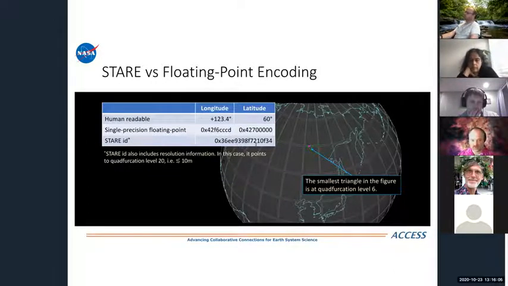And these particular bits here, I believe, refer to the quadtree level of 20. So this is down to a 10 meter resolution. Getting back to your point, the location is stored in bits all the way down to the leaf node of the tree, and this one is down to level 20. So it's like I have this point, and I'm dealing with the triangle that is about 10 meters across, enclosing that particular point.